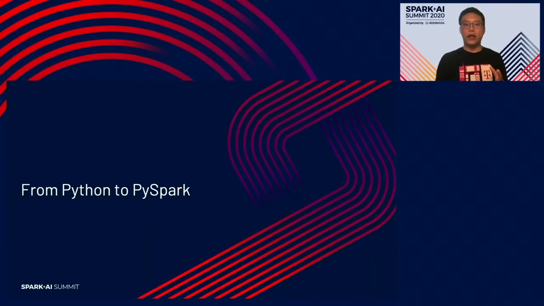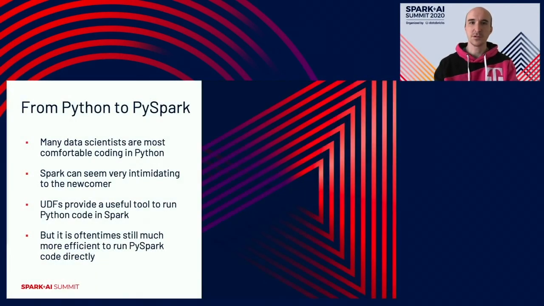Now Eric, our data scientist, will go through another aspect: how a data scientist would work with PySpark. Many data scientists code in Python. This is the programming language I am most familiar with, and I know there are many other data scientists with similar backgrounds. Making the transition from Python to PySpark can be challenging for anyone, so I'm going to talk through an example of some code I needed to write in PySpark and how I got there with the help of a UDF.